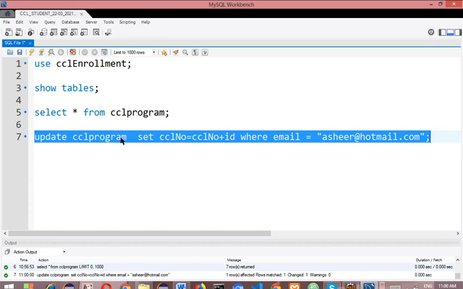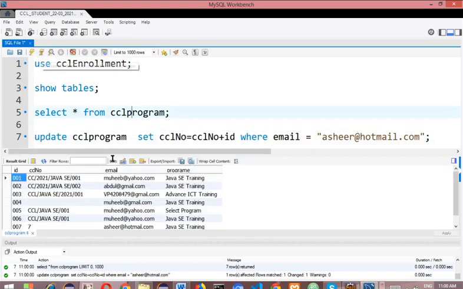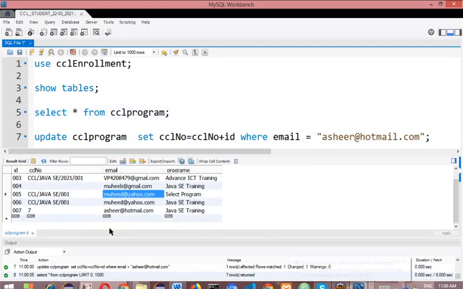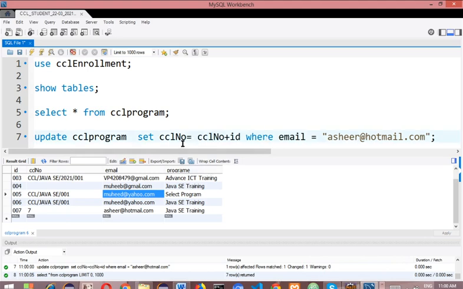It has done it. Then let's check. Okay, it has only picked. Can you see what it has done? It has only picked. What I should have done is set CCL number equals to CCL number.